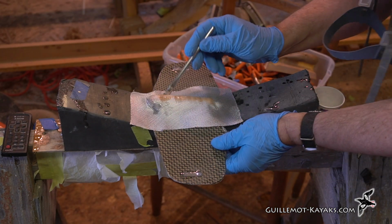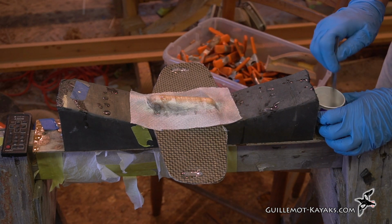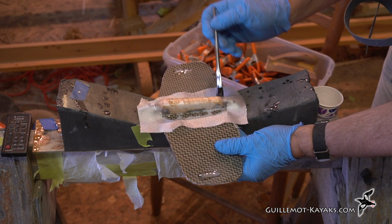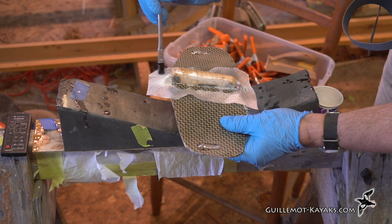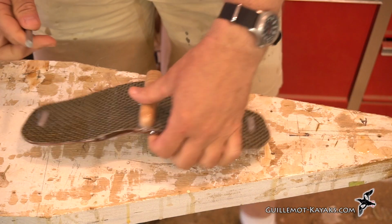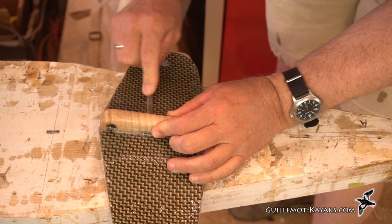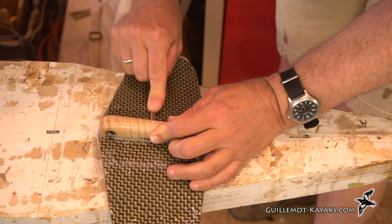A little glass in this bracket here will add a lot of strength. Hardwood like this can sometimes be problematic to glue down. It has to rip this fiberglass off before it ends up coming off. And that's a tall order. So I use a utility knife to trim out the glass and the holes on the bracket there. Now I'm going to clean up the slot.